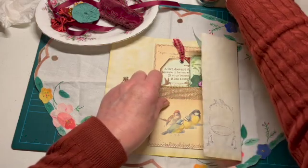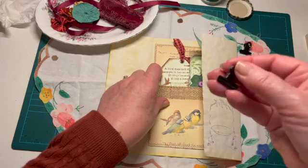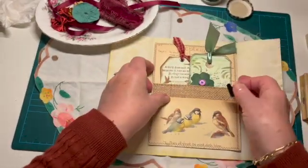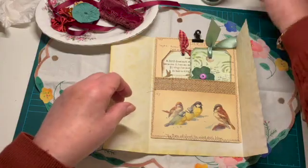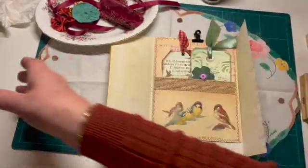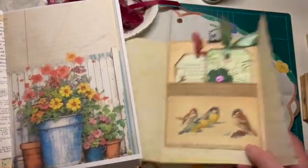And again, I will use these little clips from Tim Holtz. They're beautifully shiny, not like the ordinary ones at all. And this time I'm going to clip it to the top. I think one will do. And into the second signature that will go.